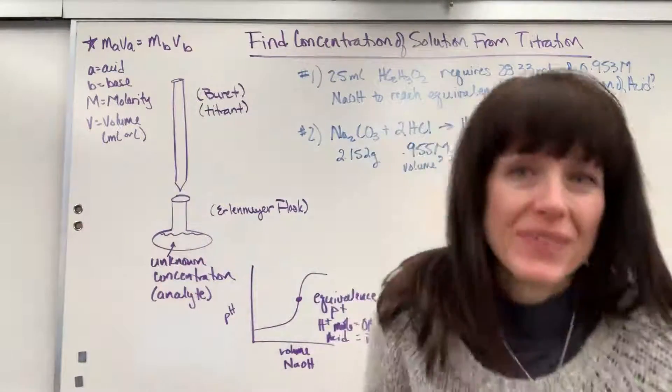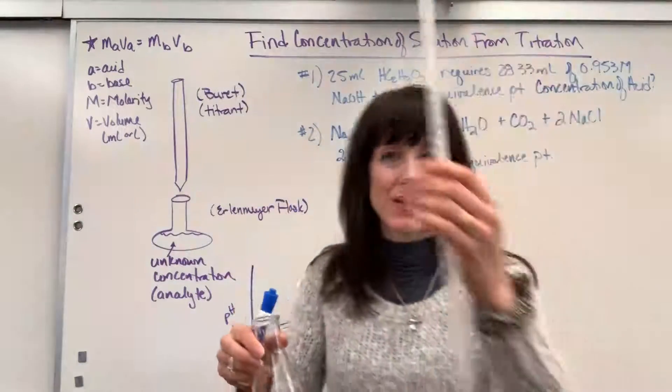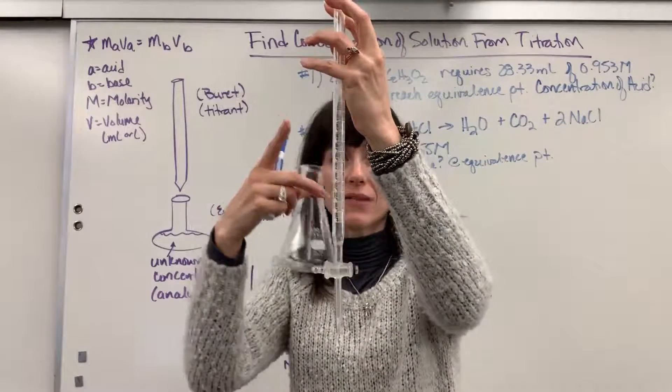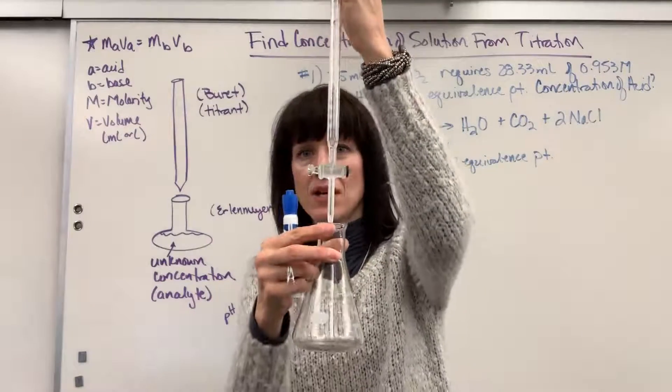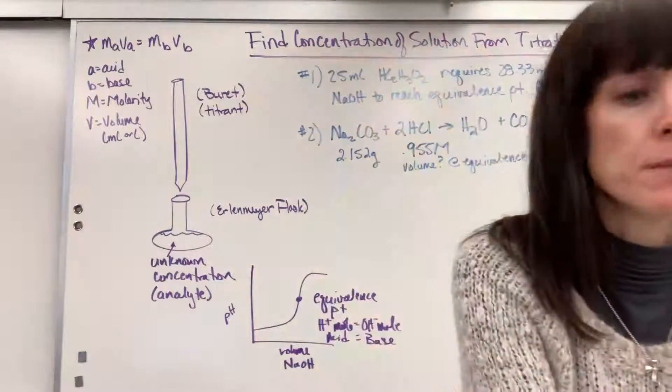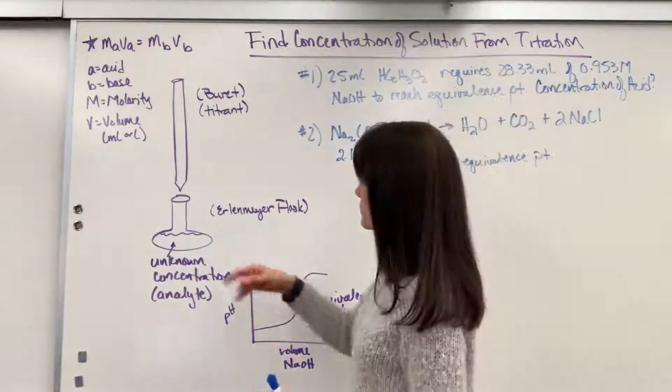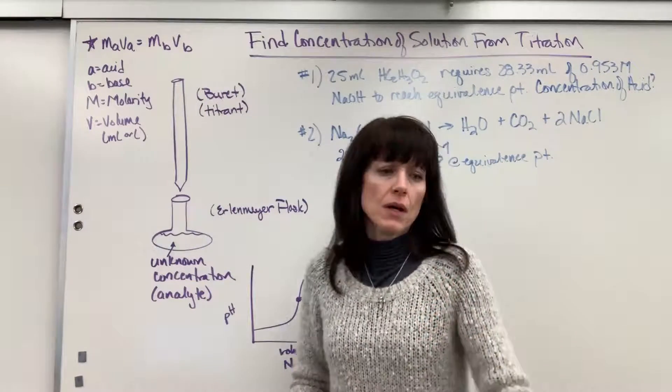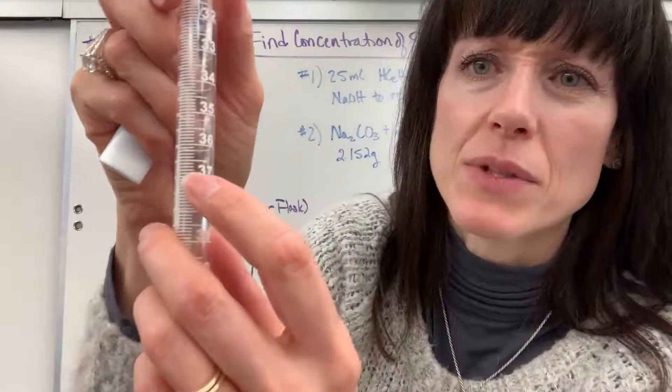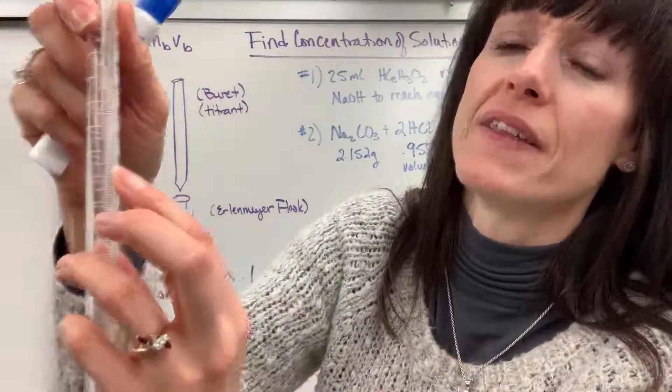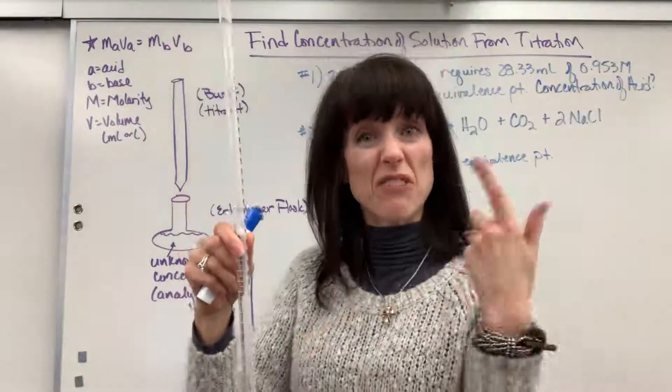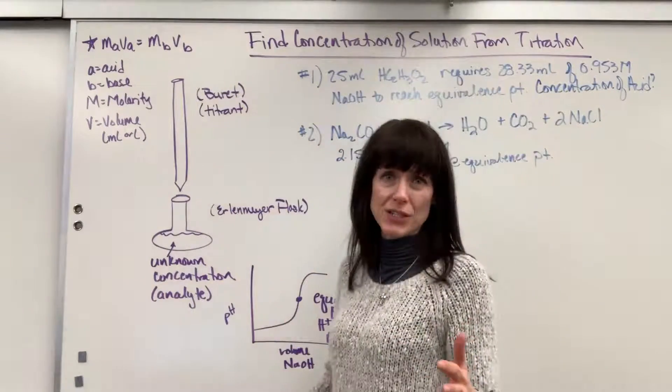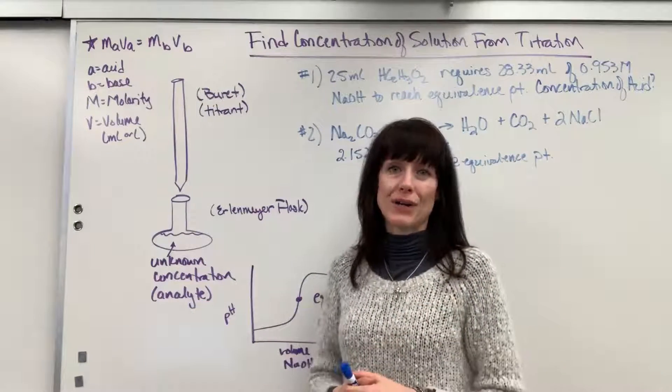Just want to remind you the setup, because I visualize this. To work my way through it, to make it make sense, I have to see it. So you're going to have an Erlenmeyer flask. Here it is, Erlenmeyer flask, and a burette. There's your burette. So the setup would be like this - you'd have a burette clamp holding this, and we are going to deliver the base into this unknown acid right here in the Erlenmeyer flask. Just a little reminder. Now a couple of technical terms for you. Here's your burette right here, highly graduated. You can usually read those to the hundredths of a mil.